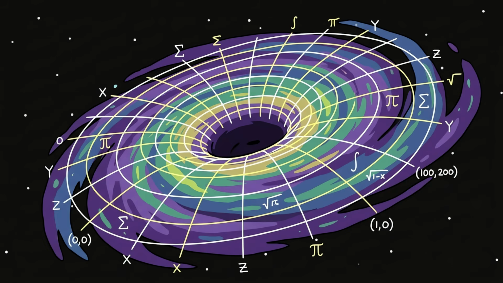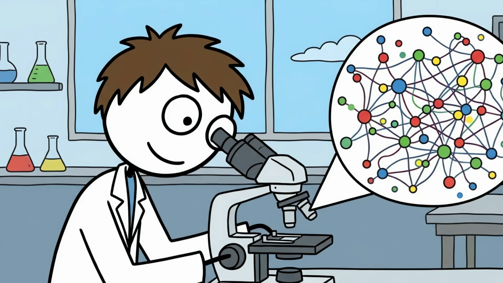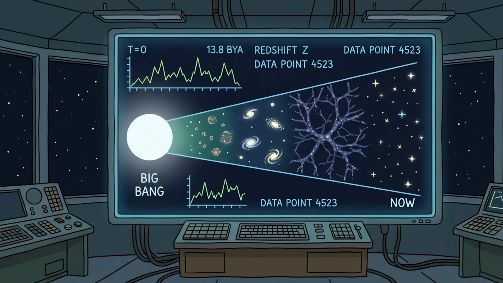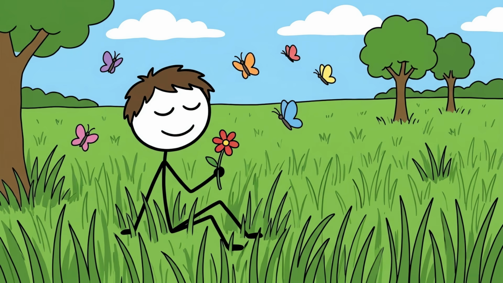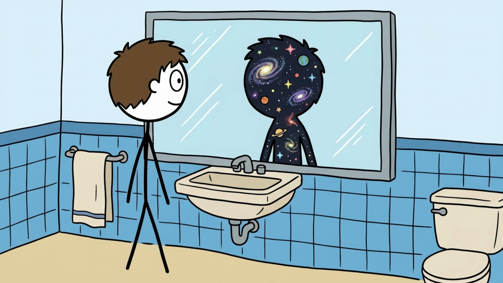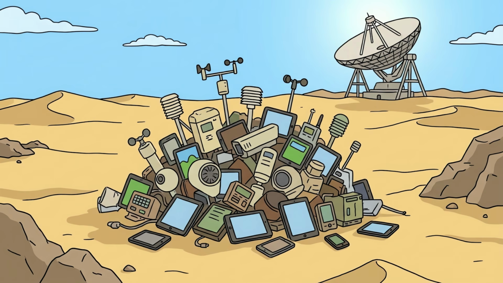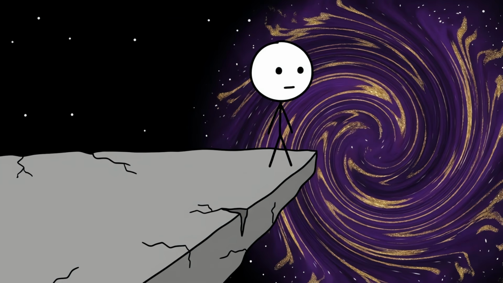Physics can map the architecture of space-time, trace the quantum behavior of particles, calculate the fate of the cosmos across trillions of years. It cannot explain why any of it feels like something. It cannot explain why there is a subjective inside to the universe at all. That is not a gap that better instruments will close, or a question that more data will answer. It is the place where physics meets its own edge.